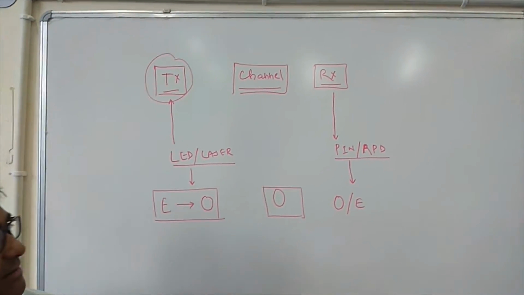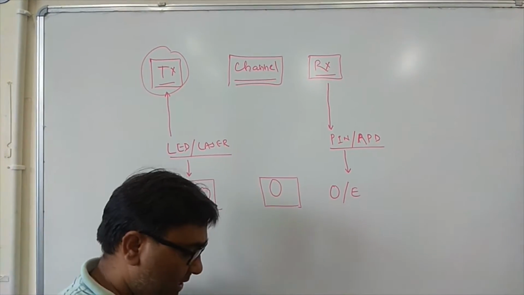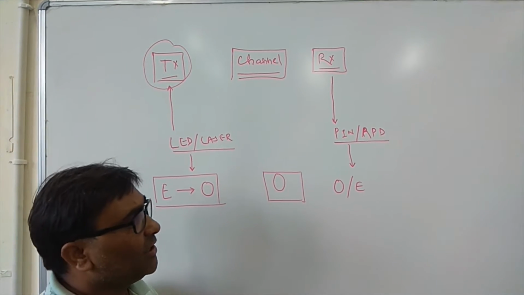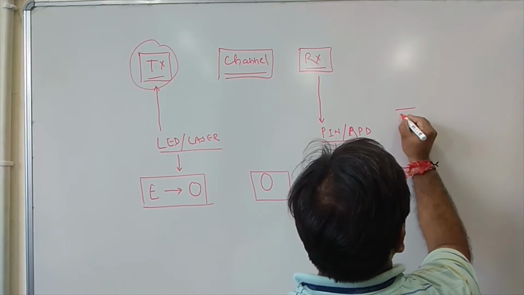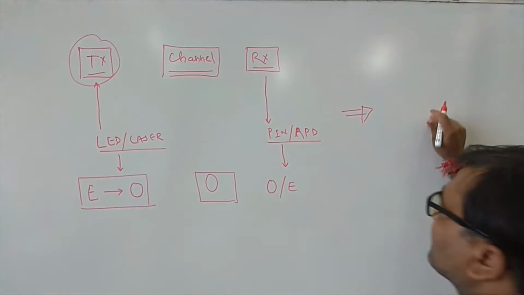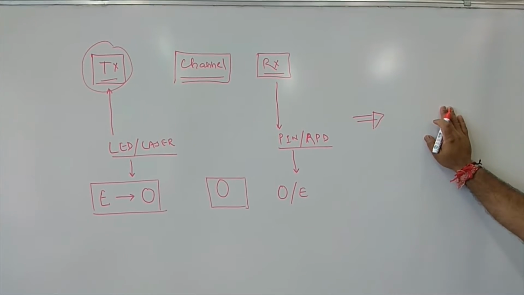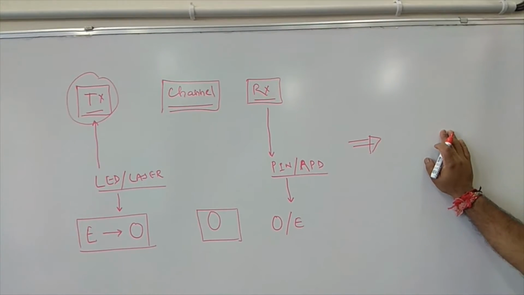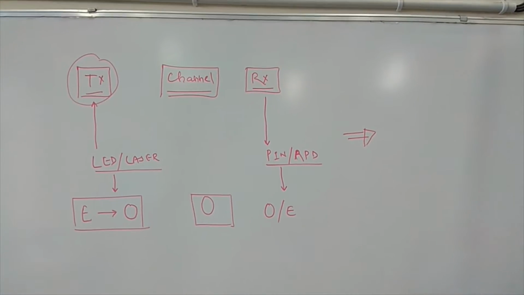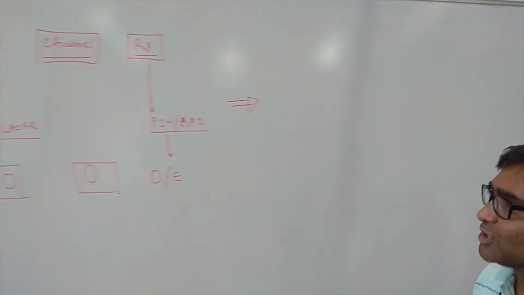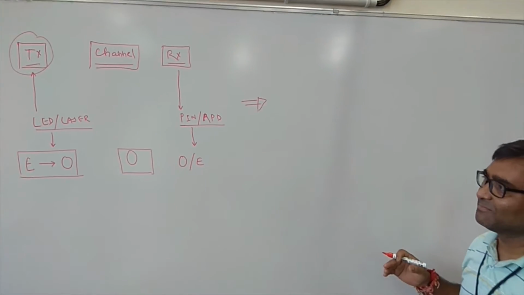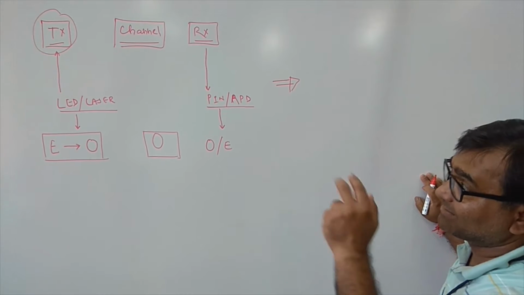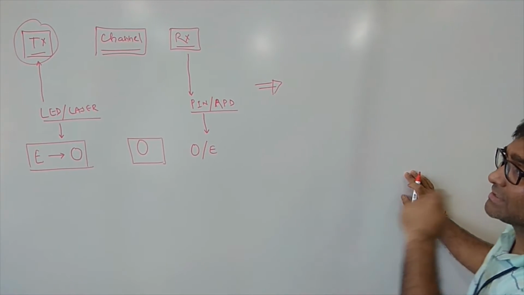Now, as far as practical conditions go, as an engineer, how can you know which signal is electrical and which is optical? I am giving some real-time scenarios. If you have done an internship in the signaling sections in railways or BSNL, you can easily observe practically where the electrical signal is and where the optical signal is, and where the fault appears: at the electrical signal, the receiver part, or the channel part.